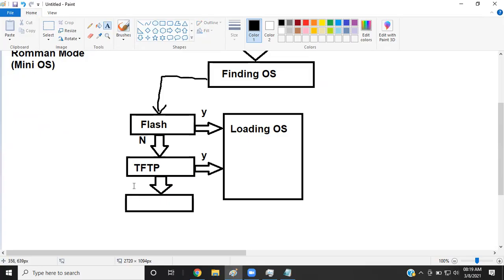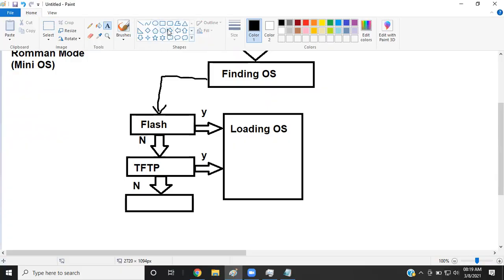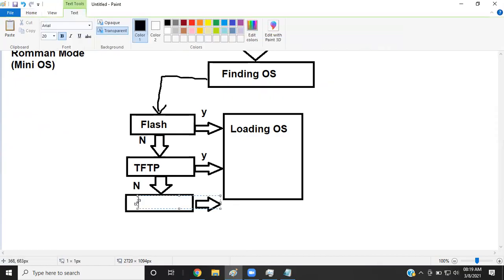So maybe in that we have a different process and different names. If you didn't find any operating system in the TFTP server, it checks your ROMMON mode. In ROMMON mode, we have a mini OS, and by using the mini OS, we can upload our operating system into our flash memory.